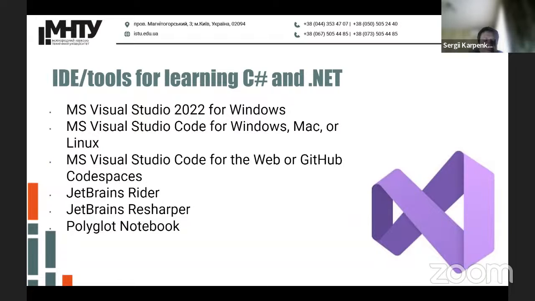Also, I wanted to show you what IDEs or tools we currently have for learning and developing C# and .NET. My recommendation and preference is Visual Studio 2022, because it supports all kinds of applications and some frameworks which are used only on Windows, like Windows Presentation Foundation, WPF, and Universal Windows Platform.